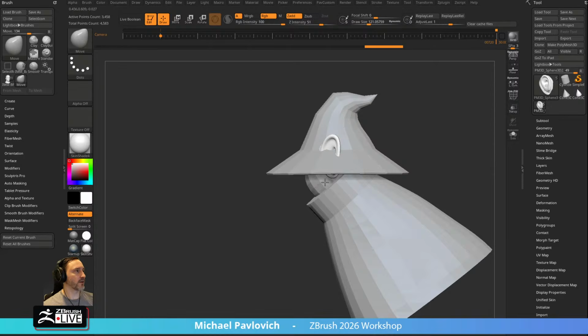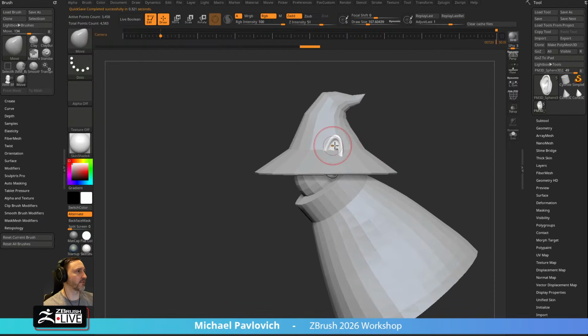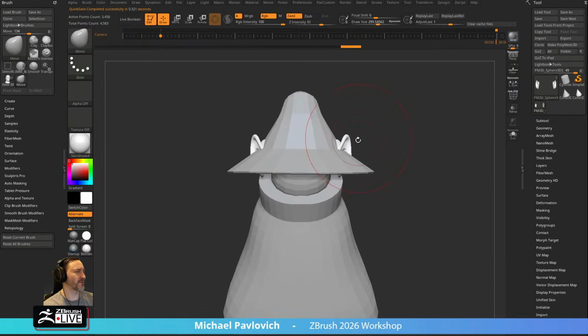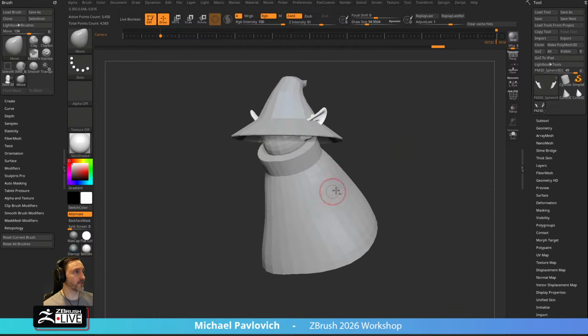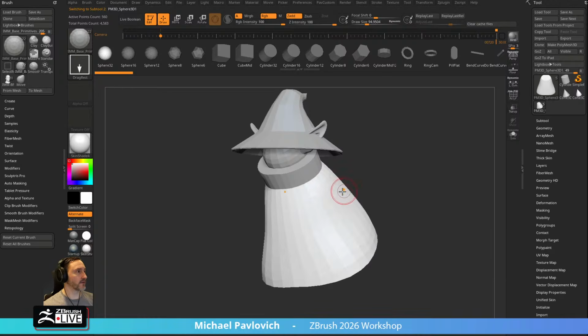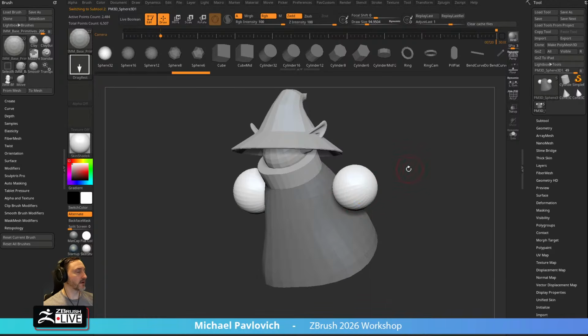And again, like I said, while you're working, if you hit that 9 key, I think is quick save. Yeah, just hit 9. Or you can go into your preferences and do a quick save, especially when you're doing just block out work. You can do a quick save every minute and it's not going to slow you down, because it's not like you're working with a 100 million polygon mesh. It's going to take a minute to save. Feel free. But like I said, we'll get back up to speed real quick.